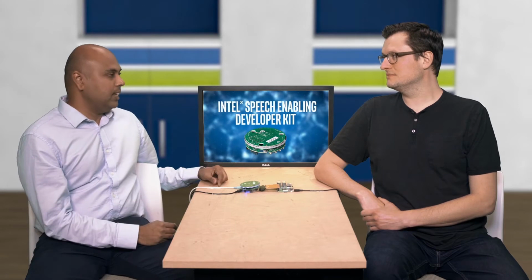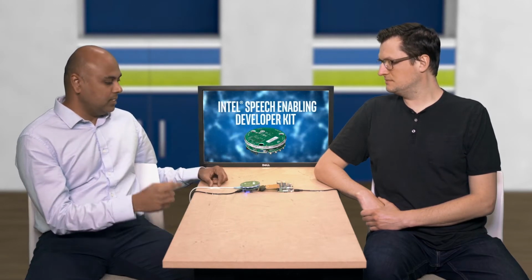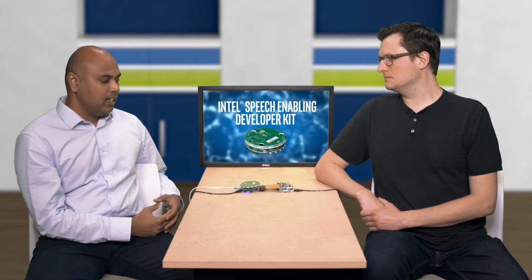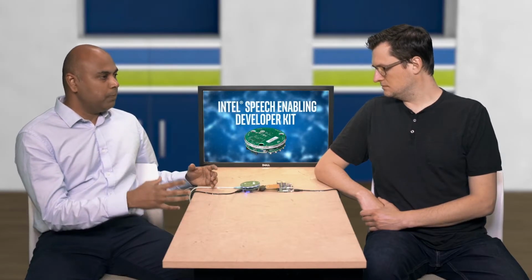What you have here is an Intel Speech Enabling Developer Kit that is designed to help product developers add Alexa to their products. It's a customizable audio solution that can be modified to meet the product usages so you can quickly bring the product to the market. And this is an Amazon qualified premium class far-field audio developer kit. So how hard is it to get this Amazon qualification?